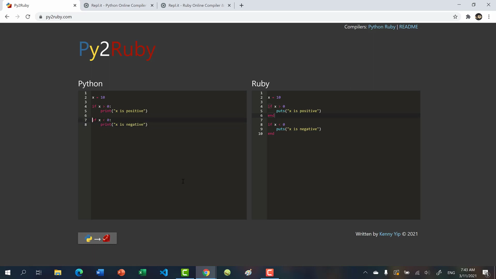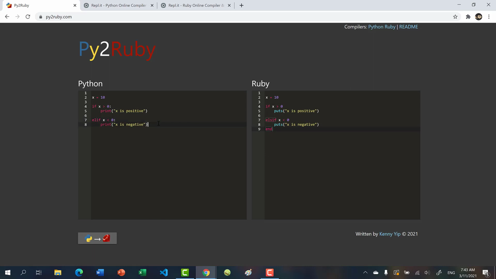So in programming, instead of doing two if statements like so, we would usually use an else if statement. In Python, this is called elif. And if we convert it to Ruby, it's called else if. And you notice that before we had two end keywords, but now we only have one, because now this is part of the same if else chain. Before they were two separate blocks, now they're the same block. So that's why you only have one end keyword.